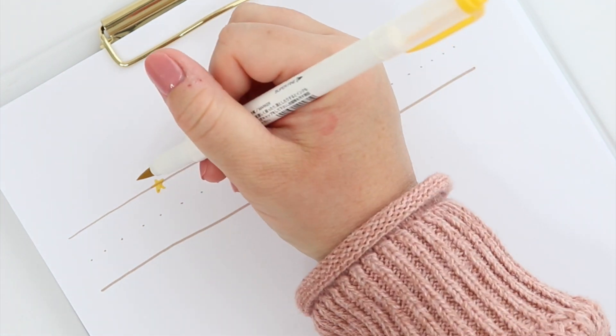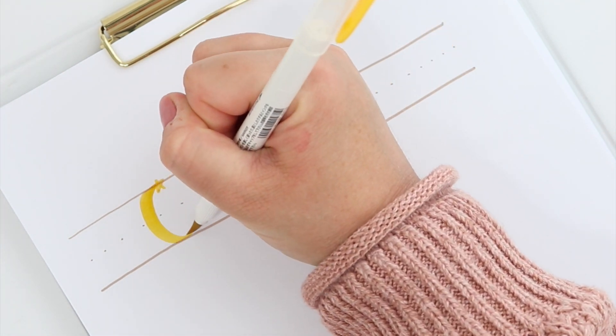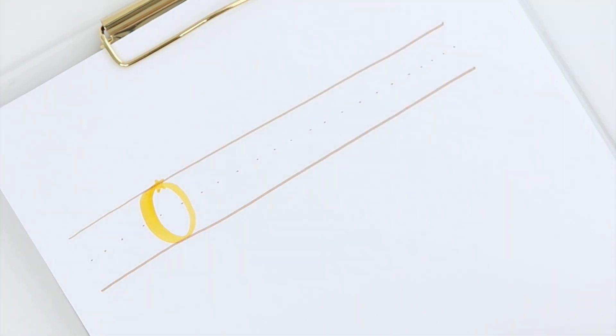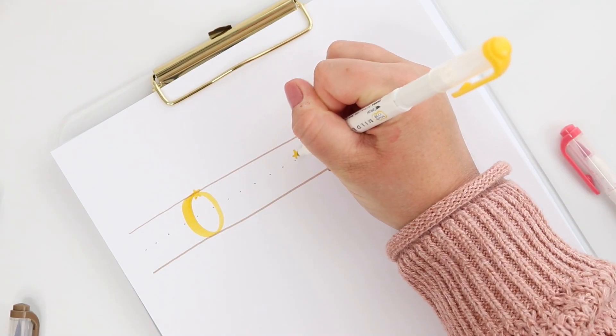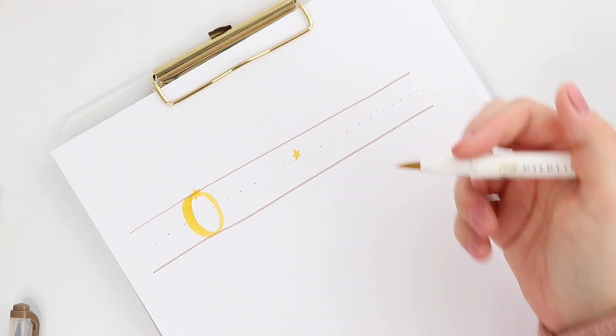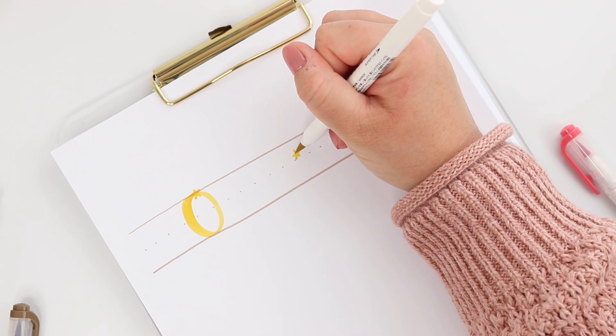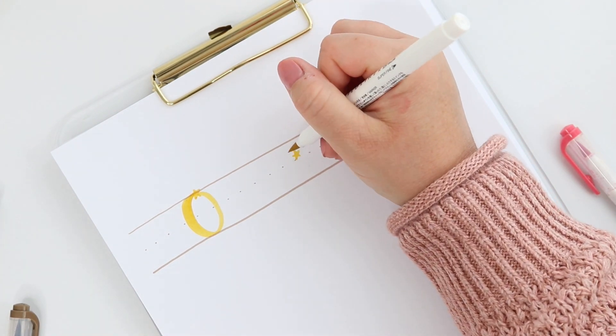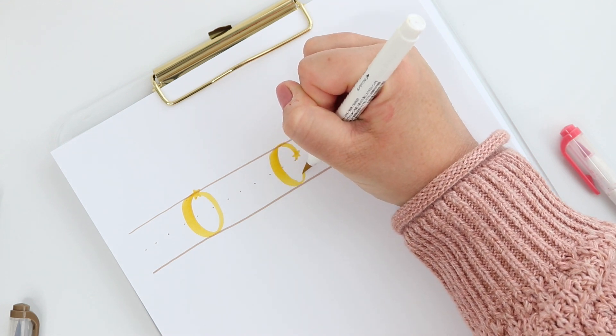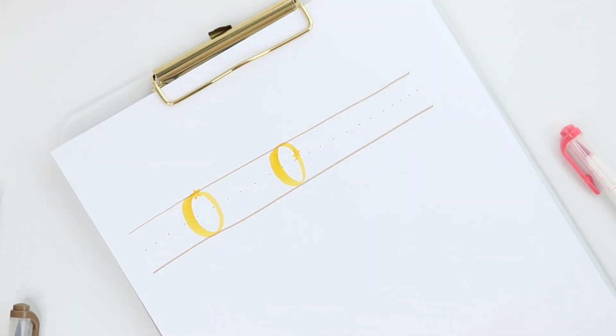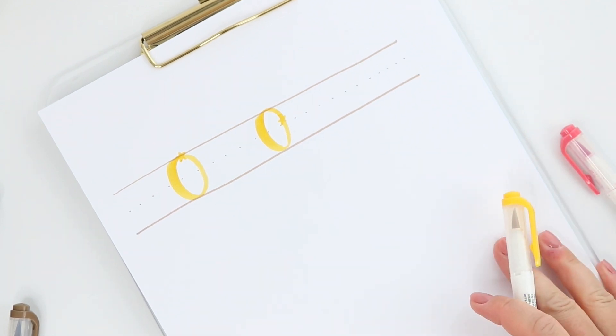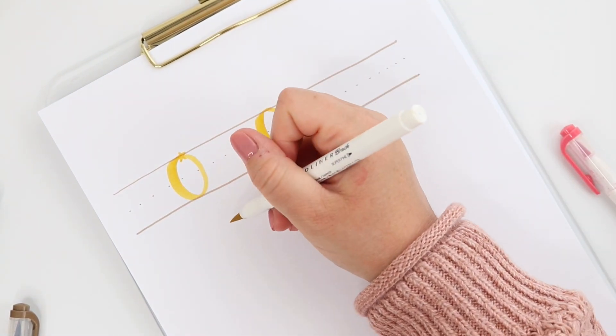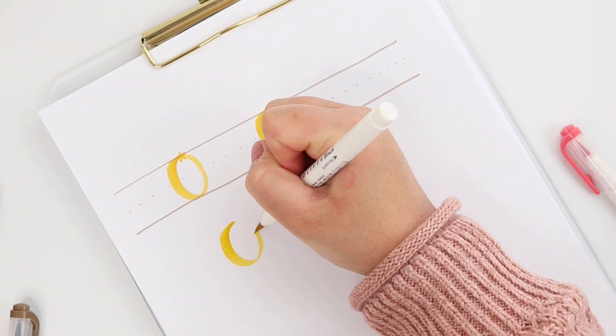This means that if you start at the top and then you bring your oval all the way down and around and back up to meet that first part of your stroke you have to have a lot of control over how hard you are pushing down on that brush pen tip so that those ends can meet up seamlessly. And honestly if you've been practicing with a brush pen for a super long time you may be able to do that. However if you are still working on that brush pen control this can be super hard.